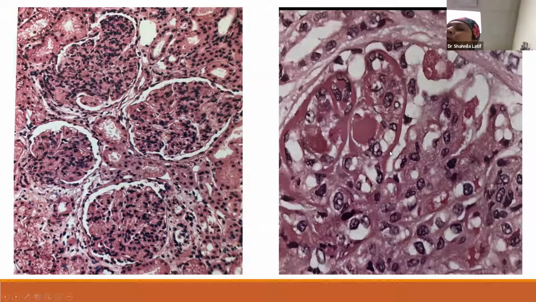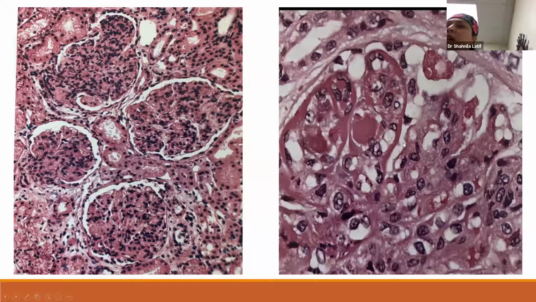All these things count as active lesions. Whenever I see a biopsy, I always try to comment on the activity index and chronicity index. So we count endocapillary proliferation as active lesions, wire loop-like lesions are active lesions, crescents are active, neutrophils are active, and necrosis of the capillary loops are active lesions. It's to give you the best idea of how active the disease is in the kidney. Those are the things I try to put in my report.